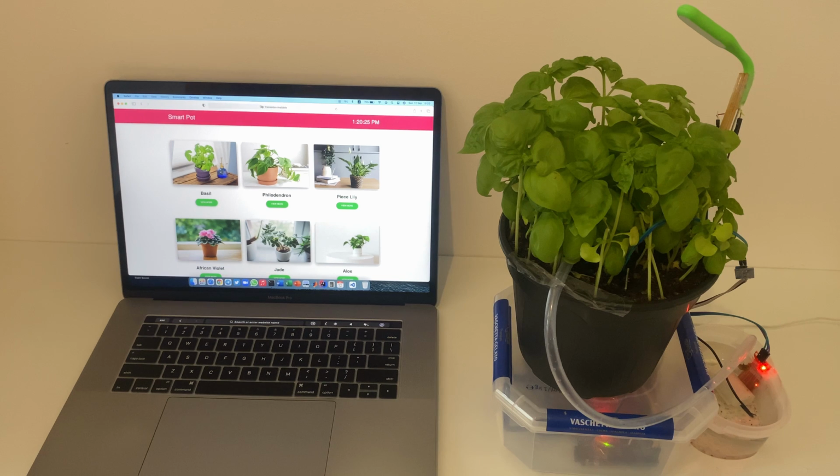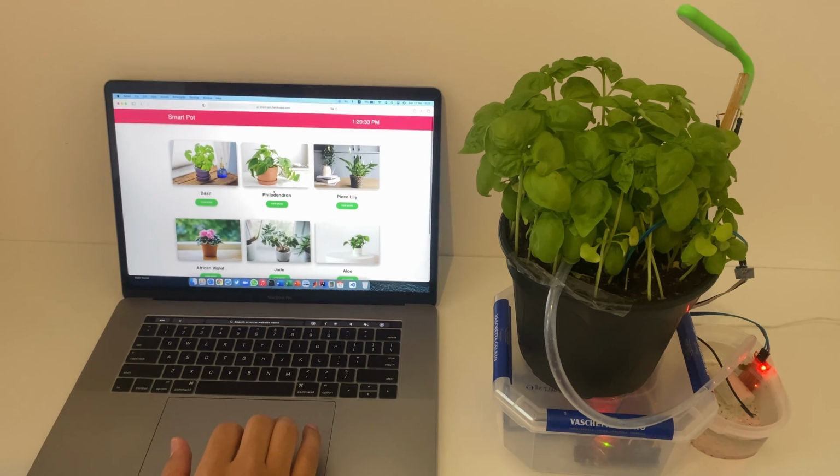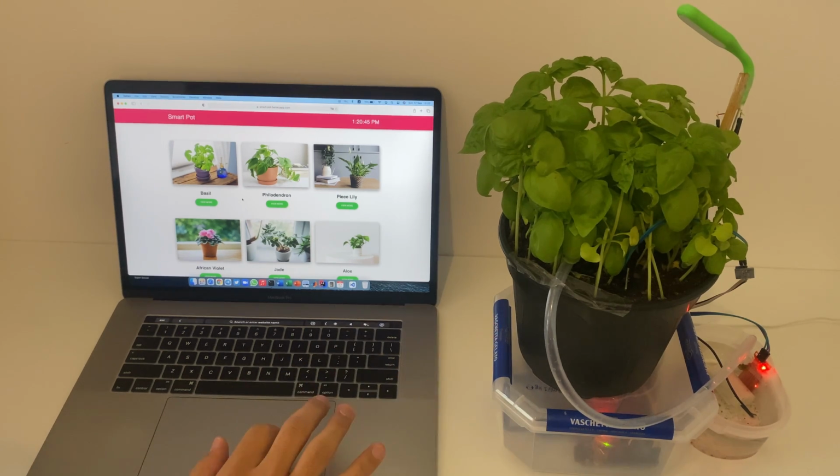Here is our website. In this website, as we can see, there are several plants. Our project consists of several plants, but our plant, the Basilica, is here on the first plant. So we will go to the first plant in order to show the demonstration.